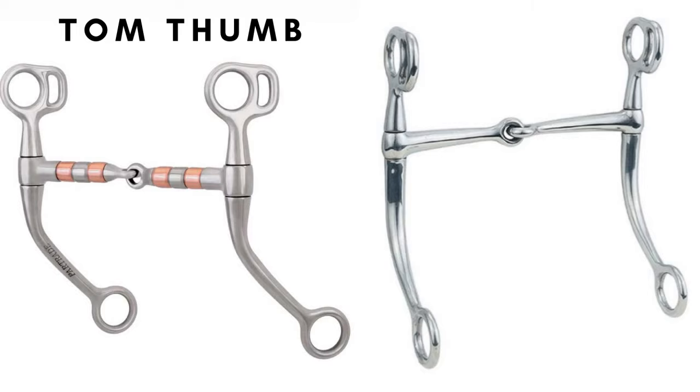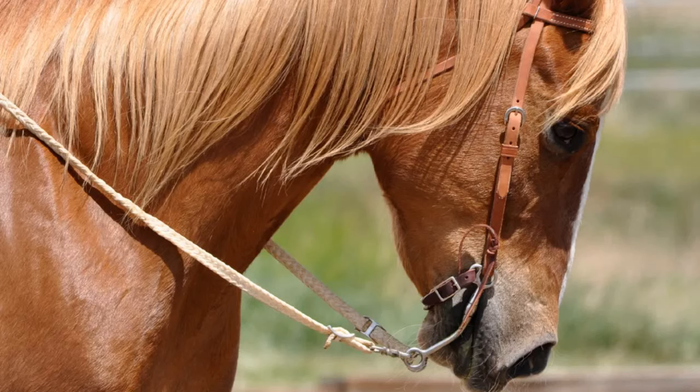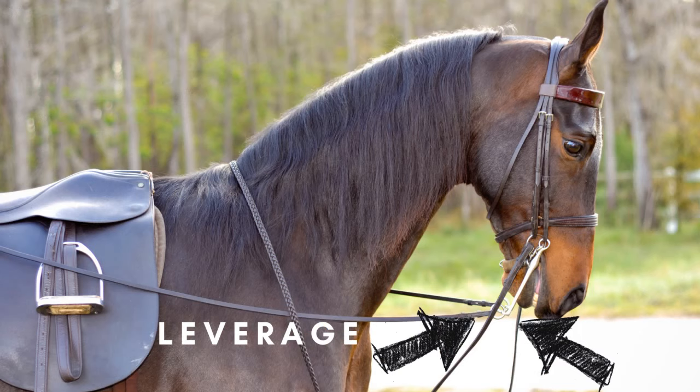Now, cowpunchers will use the tom thumb as a way of training their horse leading up to the final curb bit. And typically it's ridden in the split rein, or reiners will use it with reining reins. Now, the tom thumb is almost like a hybrid type bit. So buckaroos typically don't use tom thumbs, but I have seen buckaroos use a tom thumb on a broncier style horse.